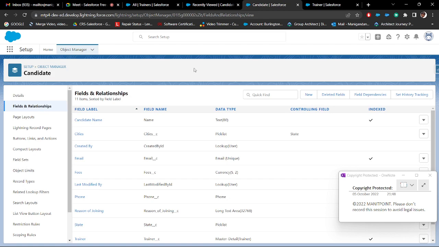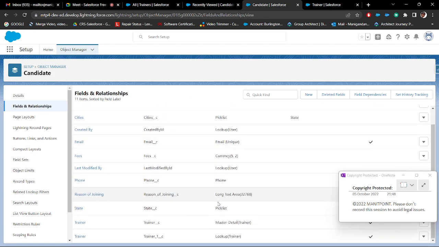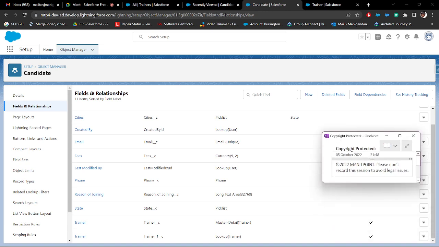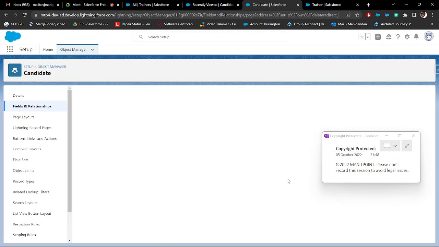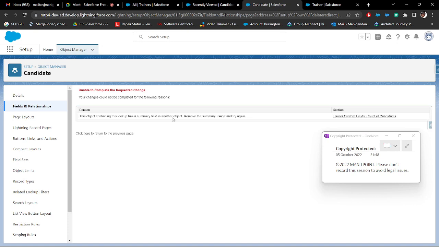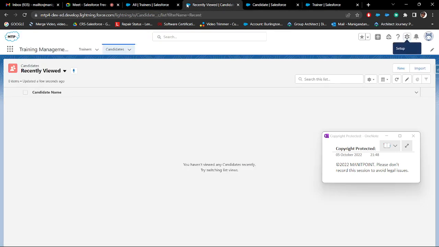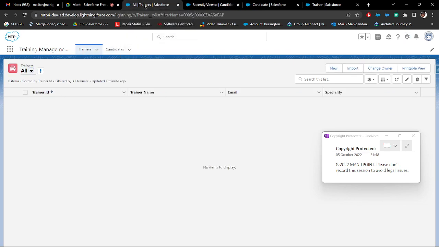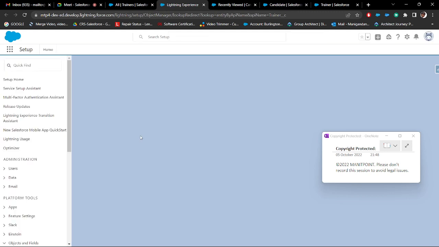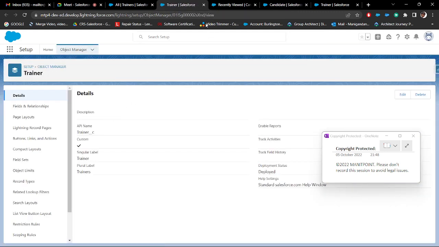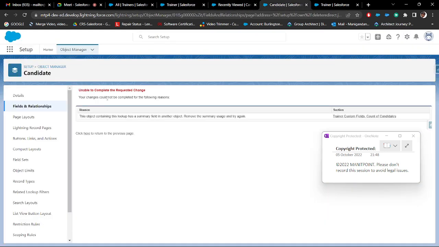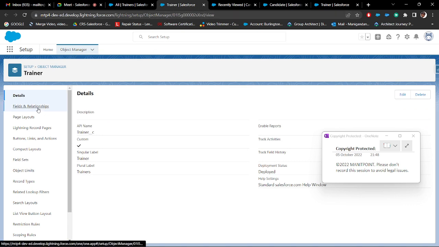Okay, so now we have lookup, right? I have deleted this master detail. Why is it not yet gone? Okay, one second. It's showing the issue that this object contains some roll-up summary. That's why it is not allowing to delete.